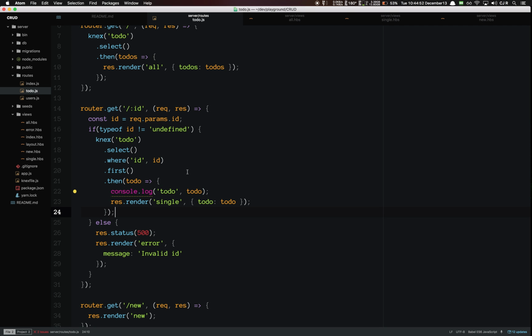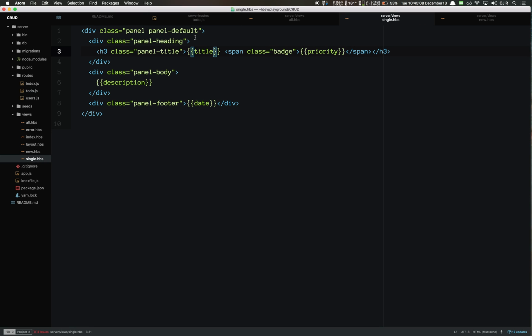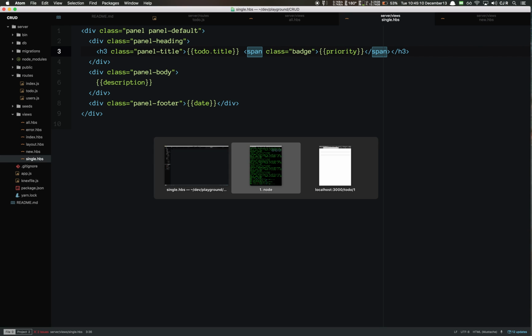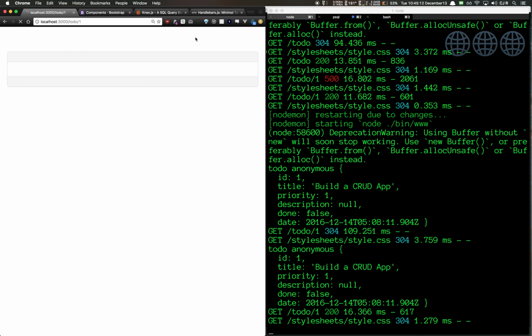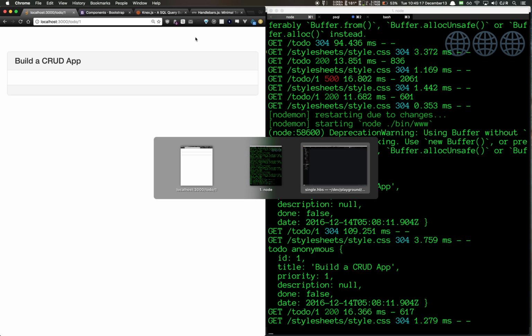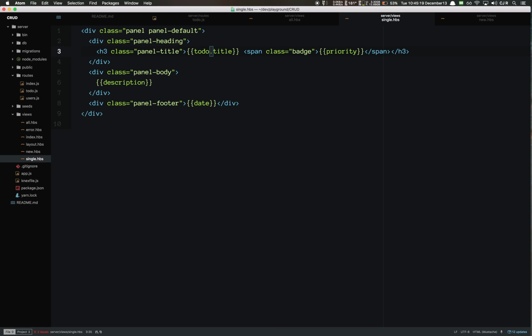But you'll notice that I sent it an object with a property called to-do and a value called to-do. So if I wanted to get this to work, not saying I do, I could go to the single view and make this to-do.title. And I could update all the other properties, right? I could do that, because I'm capable of that. I am a software developer, right? But what I could also do is leave the properties the way I have it. So I don't have to say .to-do, because I don't like to type. That's 4 characters that I don't want to type.